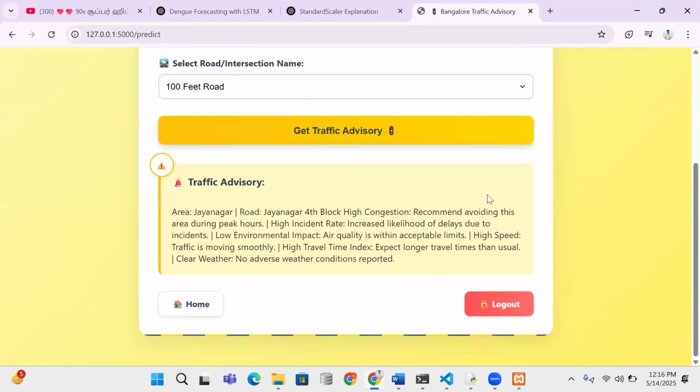Here you can see high speed, traffic is moving smoothly, and the travel time index shows longer travel time than usual. It also shows no weather advisory, no adverse weather condition reported for this road. Then a high incident rate, meaning increased likelihood of delay due to incidents. So these are some of the advisories it will give.